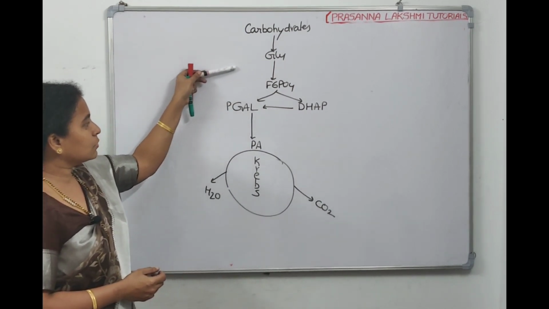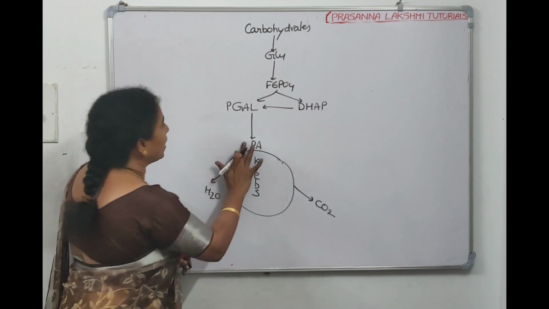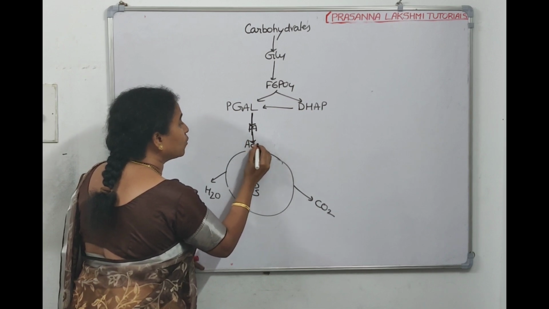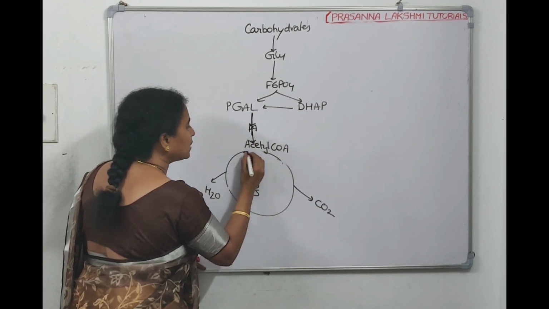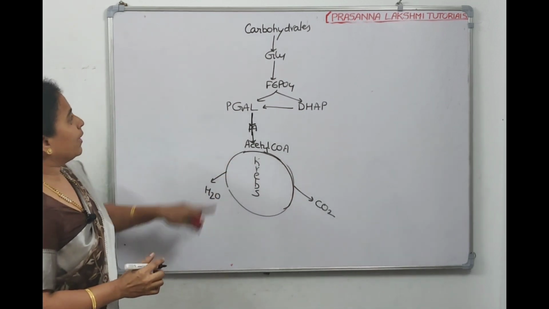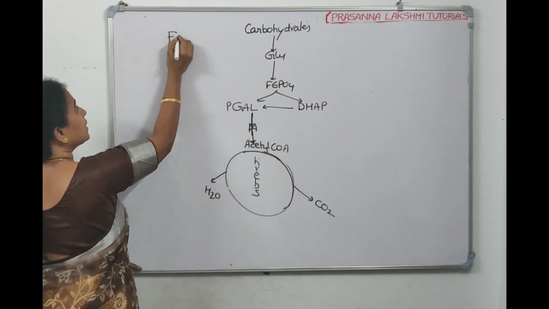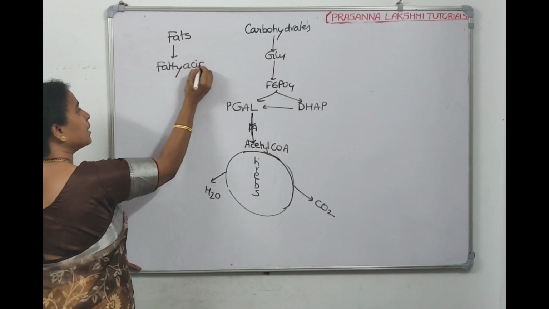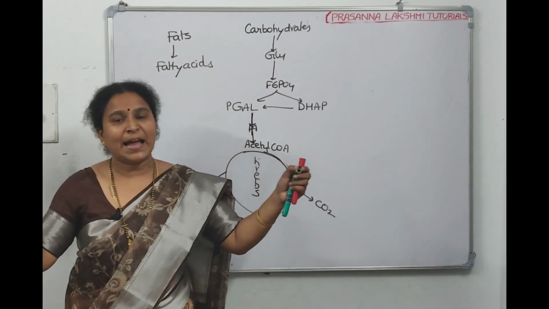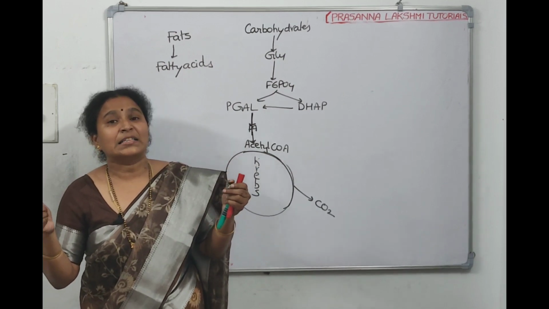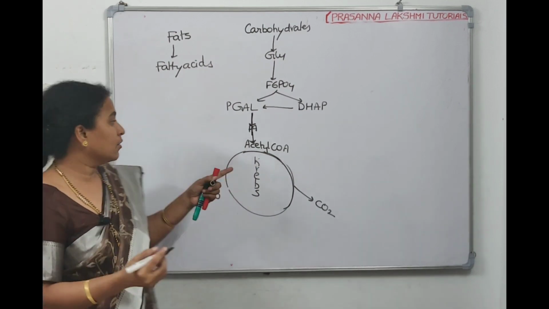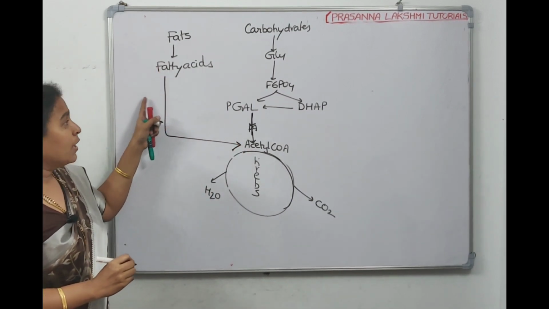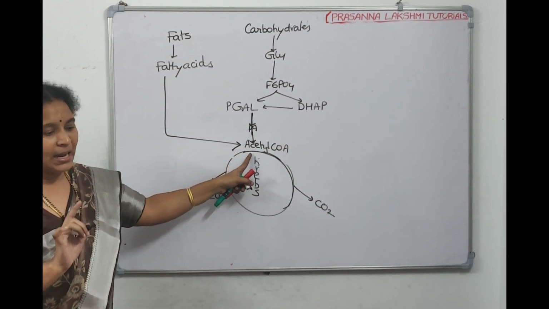Carbohydrates first get converted to glucose. This is glycolysis. Then in glycolysis they make pyruvic acid, and we have to tell pyruvic acid gets converted to acetyl-CoA also. Then from acetyl-CoA, the Krebs cycle will happen. So if we are taking fats as the respiratory substrates, fats are first broken down to fatty acids. Now these fatty acids are long chain aliphatic compounds. When we break fatty acids, we get 2 carbons each. Those 2 carbons are called acetyl-CoAs. Means fatty acids also enter the pathway at the acetyl-CoA level, right?